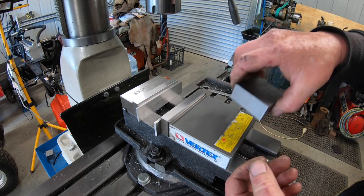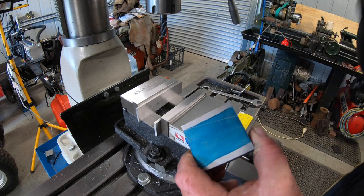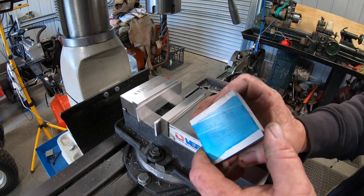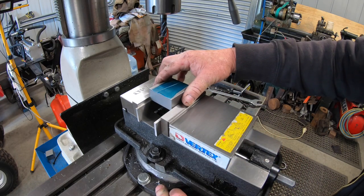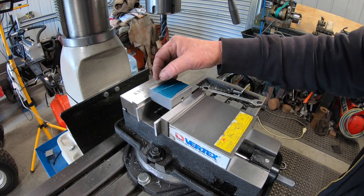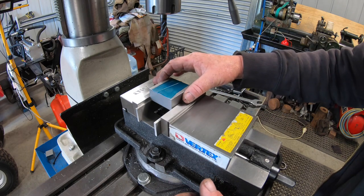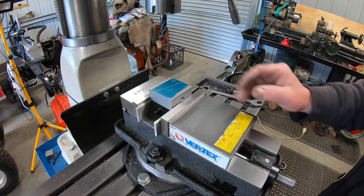And that'll slide along the bit on the grinder, that bit. So my plan is, I've put the swivel base on the vise. I'm just going to swivel the vise around and get it as true as I can at 10 degrees, just by using the graduations on this and visually by eye. I'll put the cutter right down near the line and run it back and forwards and see how close I can get it.